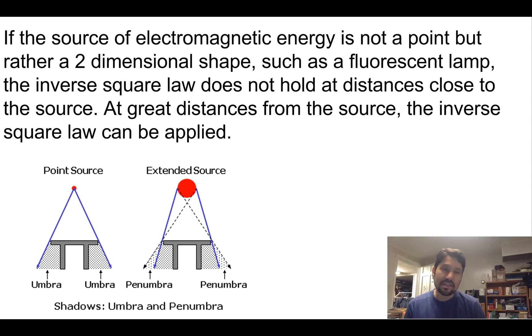And there's one disclaimer that we need to get out there. This inverse square law works fine for a point source. So that's an infinitely small point where all the light's coming out of. But if you have an extended source, like a two foot long fluorescent lamp, and you're very close to it, you're going to not follow the inverse square law because that lamp is so long and you're so close to it.